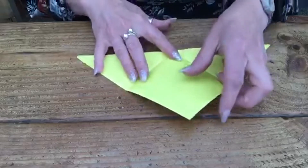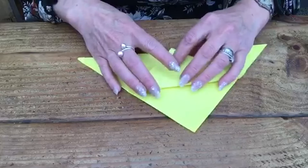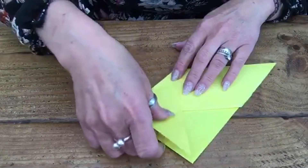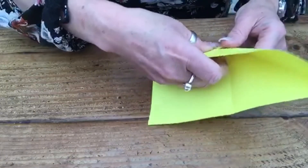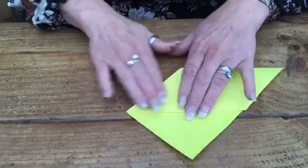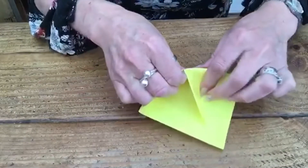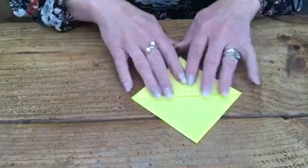Then this bit — you flip this back, fold these over. Instead of leaving them down at the bottom, you have to put them inside — put them inside like that. That's one done. Just flip this one down, make sure it lines up, and then fold that one inside. You end up with something like that — that's your pocket base.